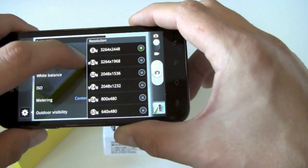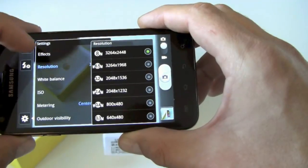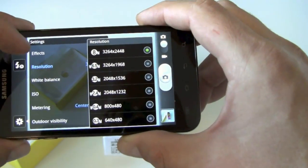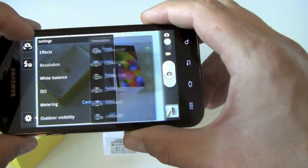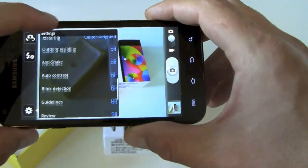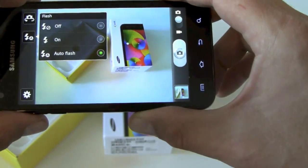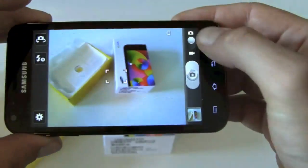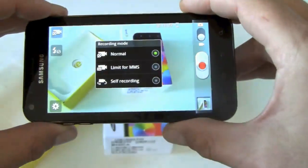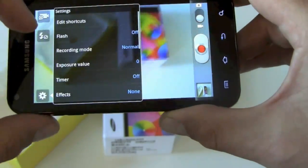Yeah, full 8 megapixel. You can shoot wide, 6.5 or 2.4 or 0.4 in wide mode, 16:9, or you can go 8, 3.2, etc. You've got your ISO controls, metering. I mean, it's just crazy. You gotta get Mike's opinion here because he's our resident imaging expert. But it just boggles my mind what these things can do these days. All these settings.